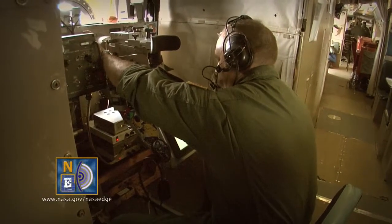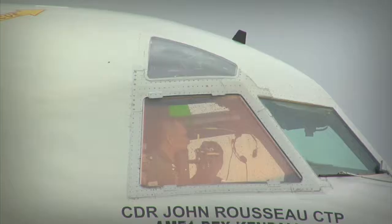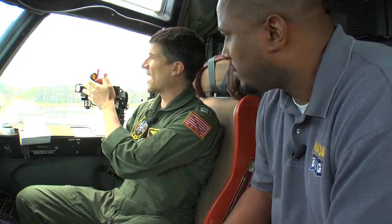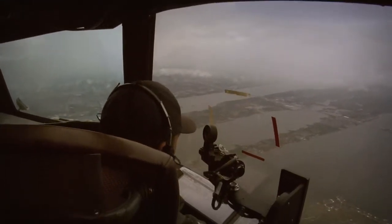The operator will sit at the system here — in this case, it'll be me — and all the tracking is done manually. We have assistance in trying to help us find the shuttle as it comes over the horizon. As you can appreciate, it's a very complex task to try to find something several hundred miles away from us initially, moving in excess of Mach 15. The acquisition sight is a way we can visually track the target we're trying to put the camera on. We'll stand off of it a little bit, catch the target with both eyes and then bring it in, acquire it visually. It feeds into the Cast Glance system in the back, allowing the Cast Glance operators to slew the camera to the target that's in the acquisition sight.